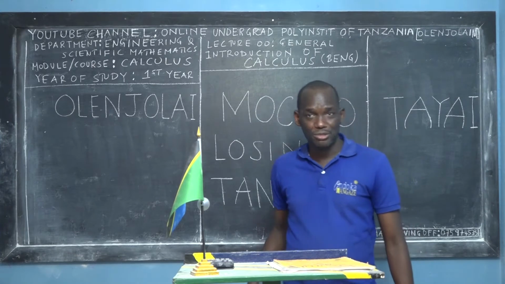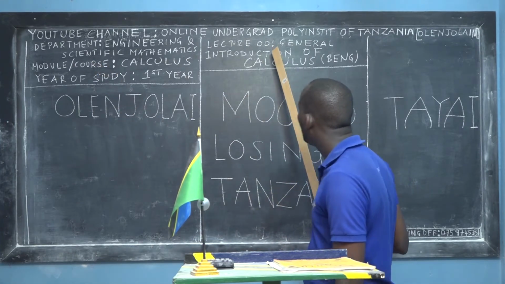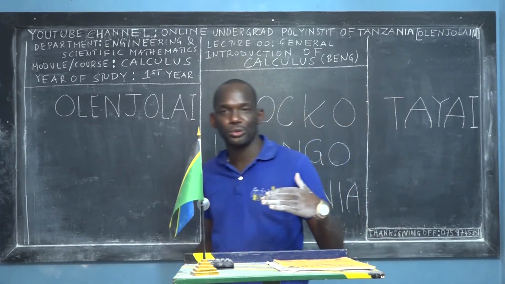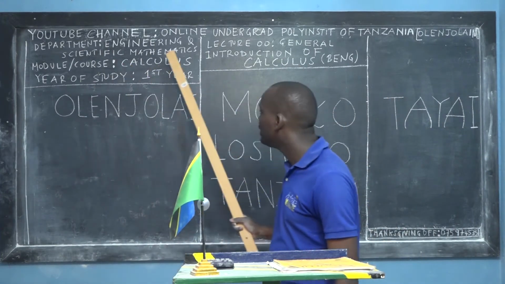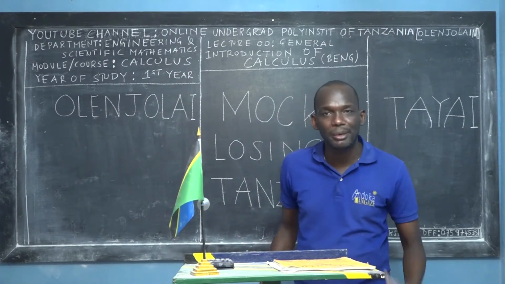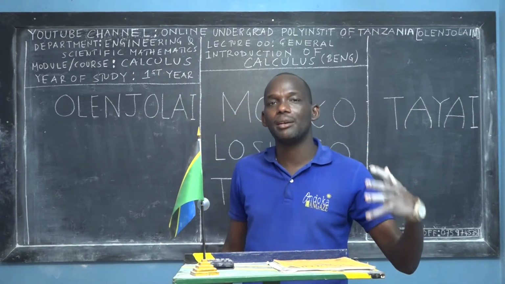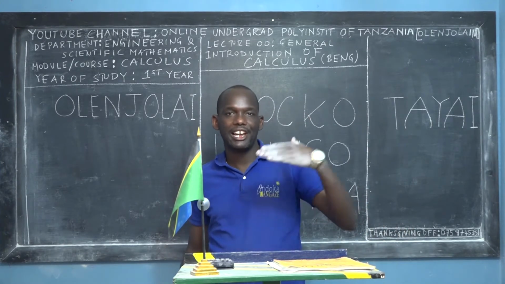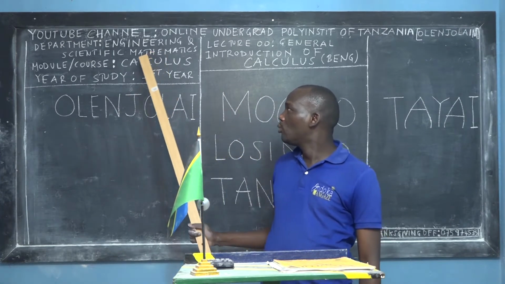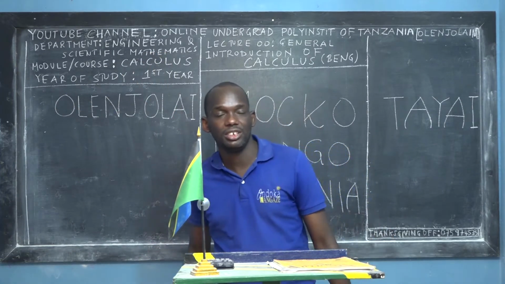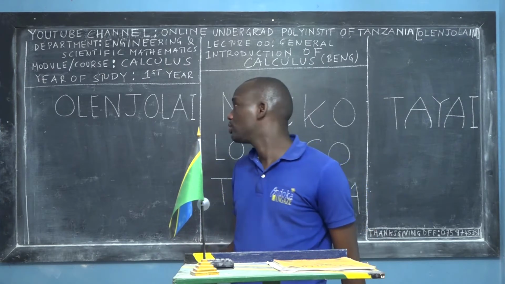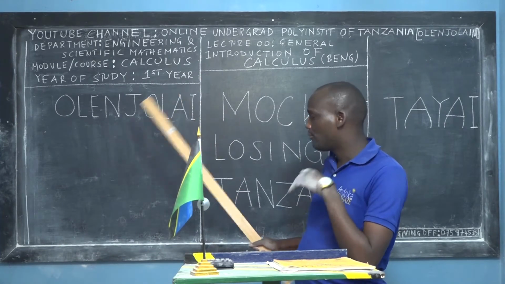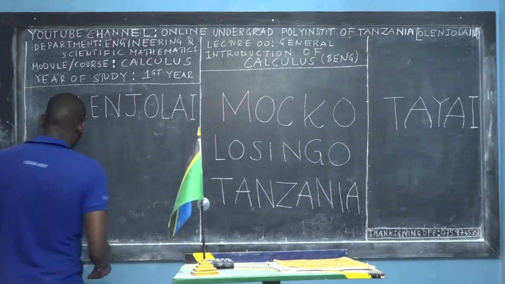So today I have good news. In this YouTube channel, we are teaching undergraduate students who are pursuing engineering and scientific mathematics at the moment, but later on we can add some other videos that will teach undergraduate students who are non-engineering and scientific. So in this YouTube channel, we have 2 systems of education in the United Republic of Tanzania.